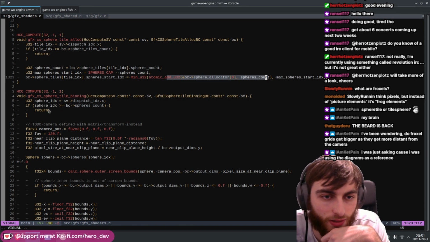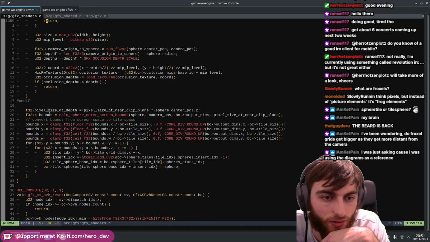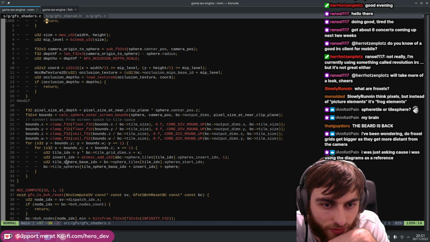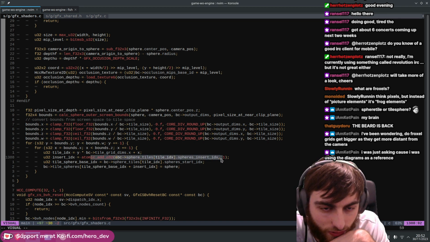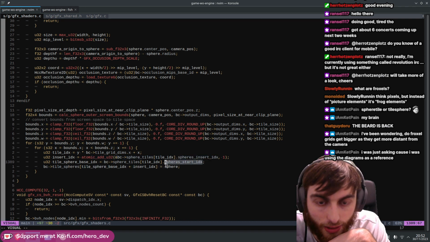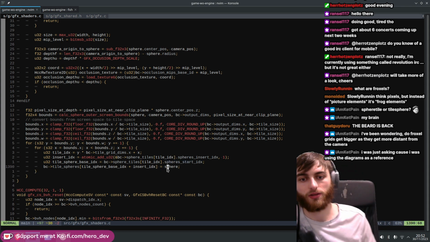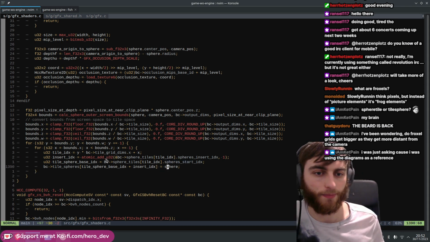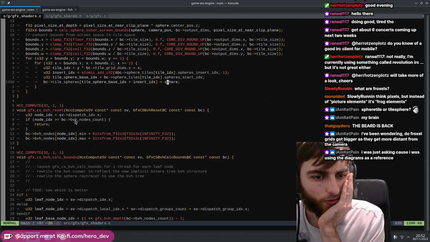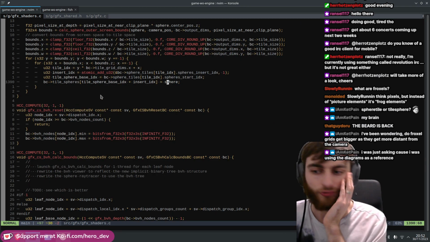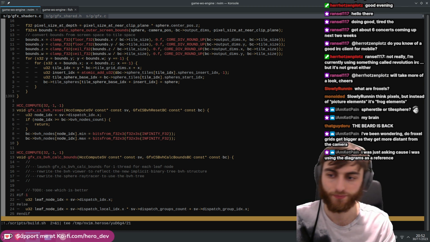Then the tile binning is basically the same shader as the count, but instead we add to the insert index. Get the start index which we allocated, and start index plus the insert index, and then put your sphere in there. Boom. So that should be it. Nothing else has changed, so it should just work out fine. Let's go.